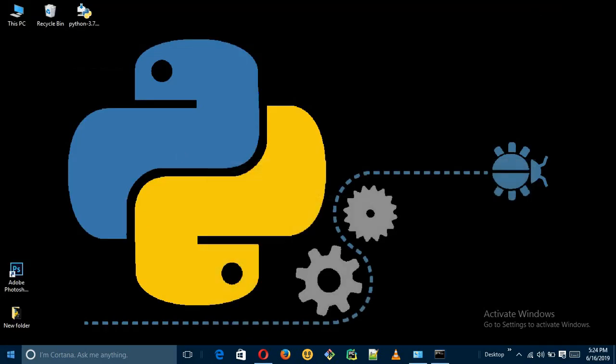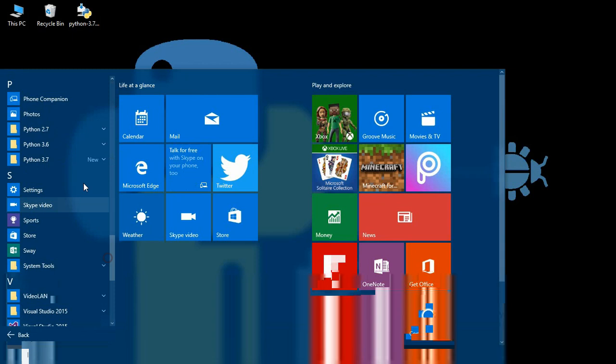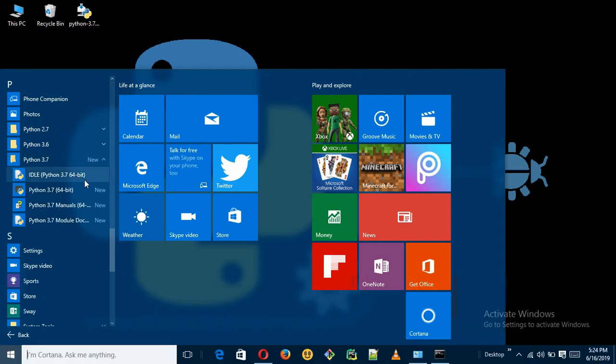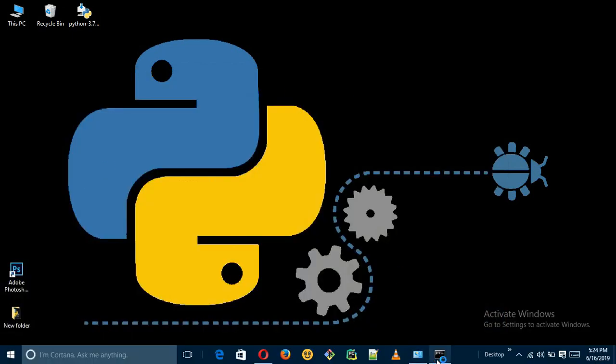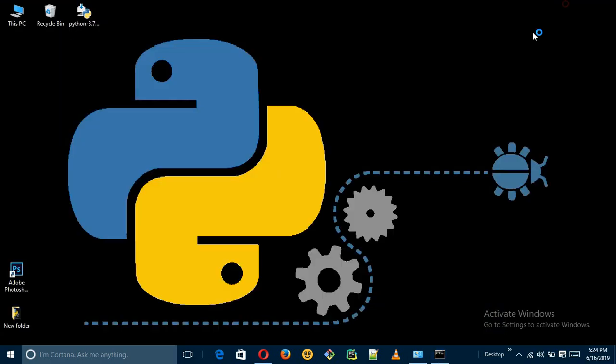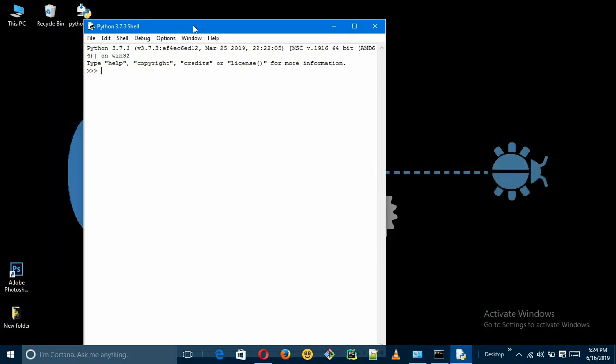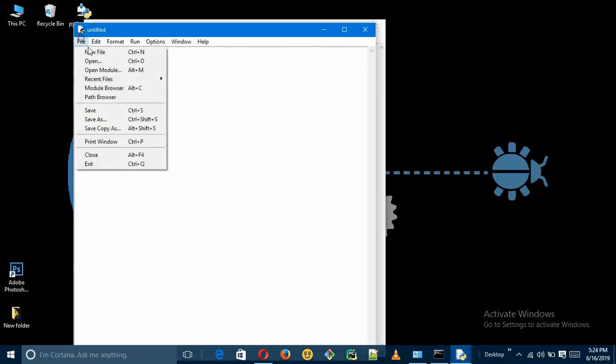On installing Python, Python actually comes with its own IDLE application, which you can use without going to the command prompt, and everything you do there you can still do. You just have to create a new file and save it.